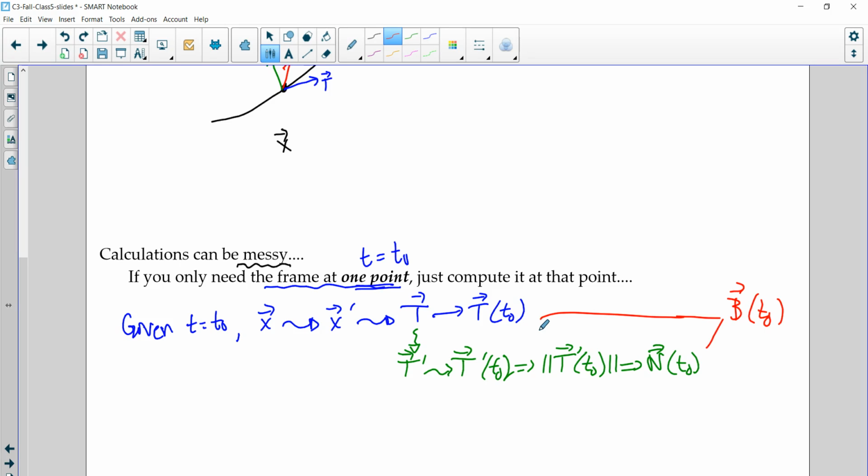Otherwise, this is one point where I would actually recommend checking your derivatives, all that stuff, with Wolfram Alpha, because if you mess up, say at the unit tangent vector, then everything else is fruit of a bad tree, so that's a very bad thing. So just be mindful of all that, and be careful when you're doing your calculations with these things. Stay tuned for more information on some properties related to T, N, and B.